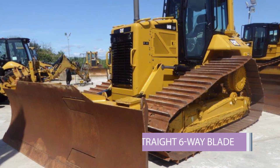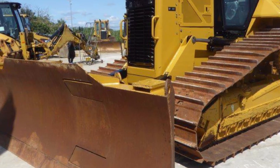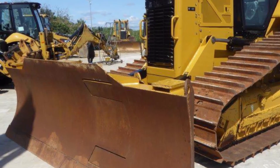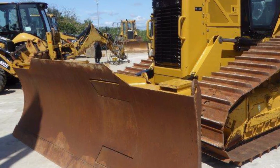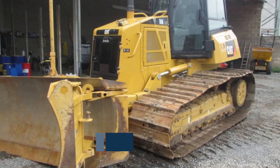This is a straight blade — it's a six-way blade. You can see the hydraulic rams running down by the side of the tracks. It's got LGP tracks. If you look, you'll notice a joint two-thirds of the way along the blade. That is because the blade itself is too wide for European road transport, so at that join it pivots 90 degrees, making the blade narrow enough to put on a truck.